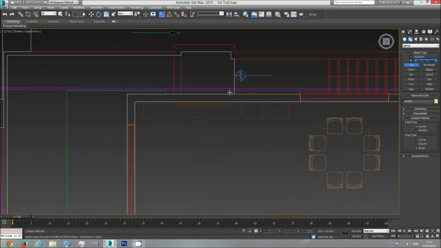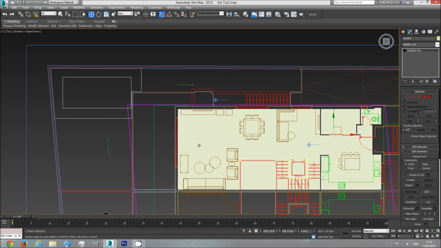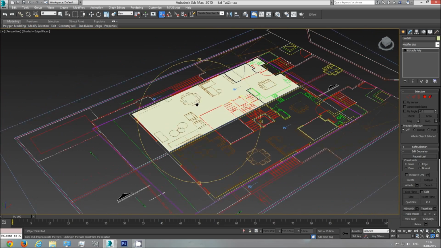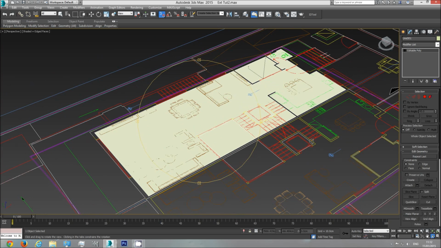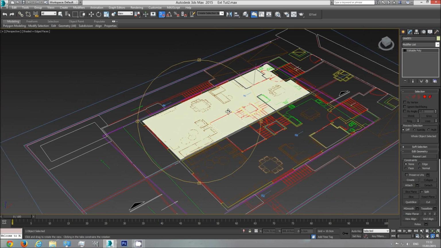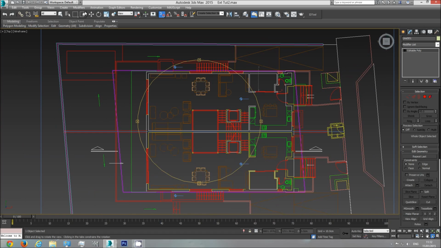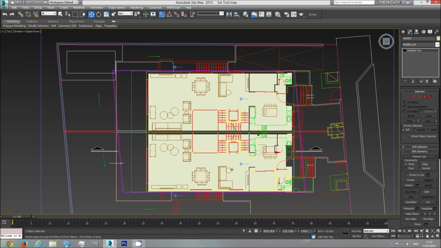Now, we have a line here. I'm going to right click, convert to editable poly. So now we have the interior floor of this level. What I can do is I can just mirror this to this side, because these two apartments are exactly the same, so I don't need to create it again. I'm going to mirror it to the bottom part here. So I'm going to shift move to create a copy of this. Copy. Now we have two floors, and I need to mirror it so it will be mirrored like the apartment.